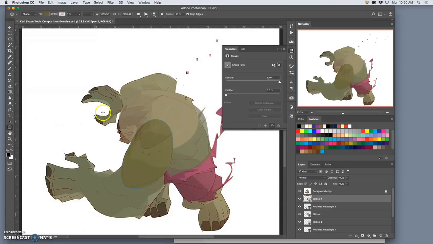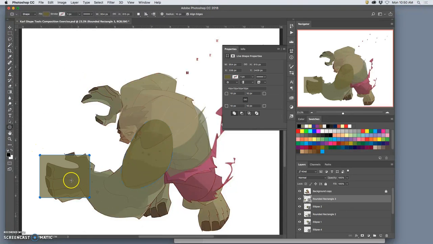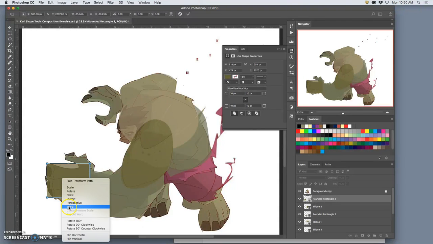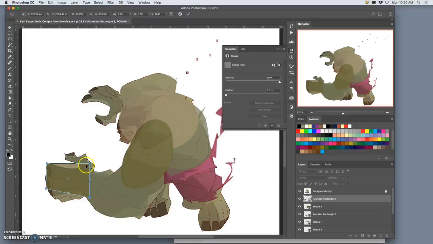Now when I make a shape tool underneath, so let's see, what do I need? Like this hand. The shape tool's at 100% and I hit Command T, if I want to distort it, if I want to warp it, but I can see what it's covering up. So that can be quite helpful. Return, and at any time I could just turn off that background copy that's on the top, that reference image, and see what the solid shapes are doing.